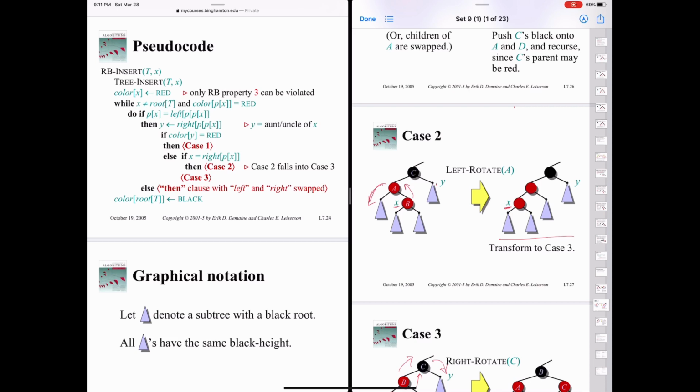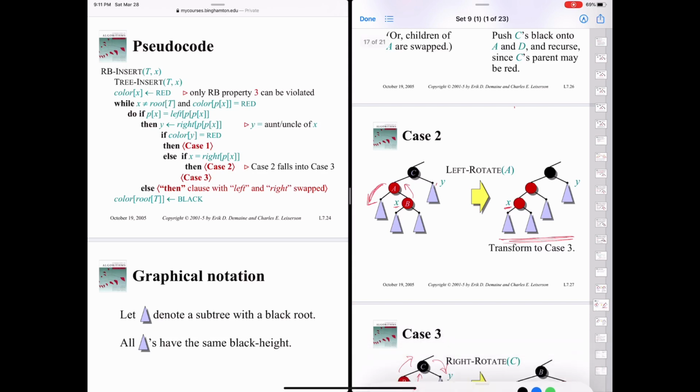This will result in a tree like this, and your new X is shown here. Now, after this, you will do case 3. So, just as I mentioned earlier, if X is the right child of the parent, you'll do case 2 and case 3. Otherwise, you will just do case 3.